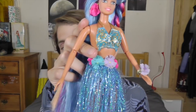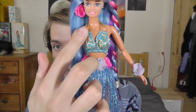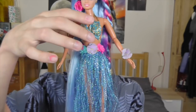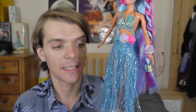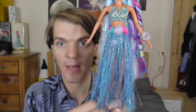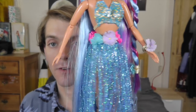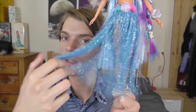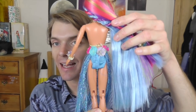Moving on to her bikini — it's very cool. It's got a kind of gold and blue shimmery sparkly pattern going on, tied up with some gold string and a gold piece of elastic around the back. And then obviously we have to talk about her incredible sparkly hula skirt. The only problem I found on my other Hula Hair Barbie is that it gets tangled very easily, so you have to be very careful with it. The waistband is covered in colourful flowers and the skirt itself is made of a kind of tinsel, lamé material — it flows really nicely. Underneath she has bikini bottoms which match the bikini top. The hula skirt does kind of end around the back, but that's fine.